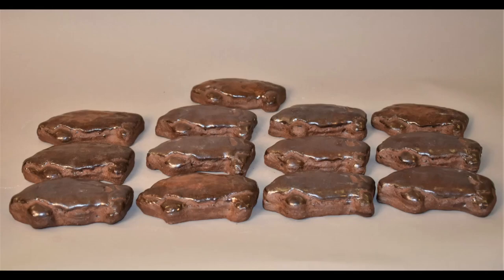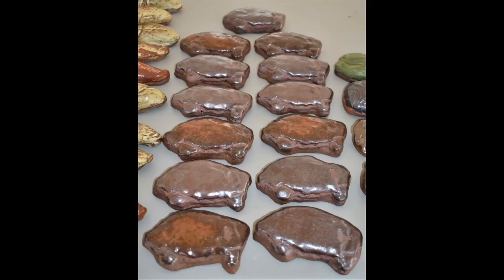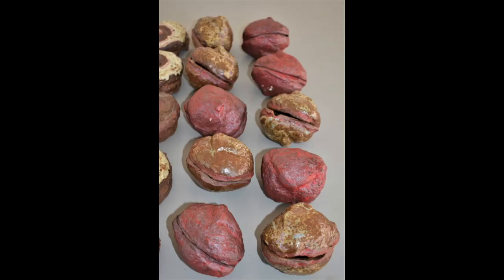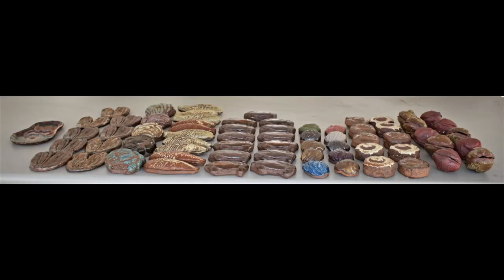Moving forward with my practice, I will revisit my large-scale piece idea. It's something that is still in development and will eventually find the right time and place, and be able to fully conceptualize at some point. Now that I have more speed and confidence in handling clay, I feel I can tackle much more than I previously estimated. I would also like to refine my mold making skills and make both press and slip cast molds of bread with ease.